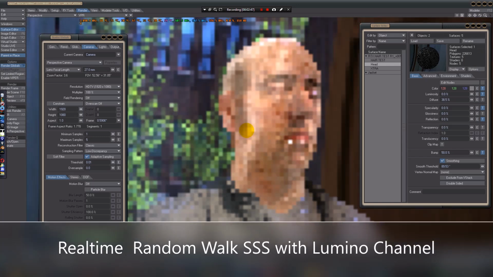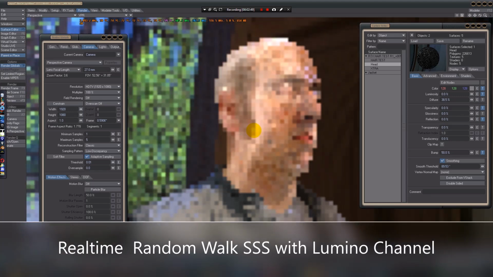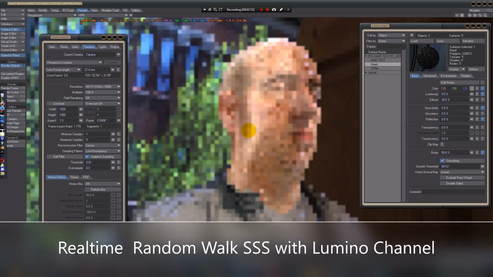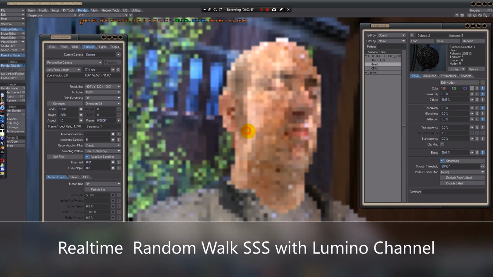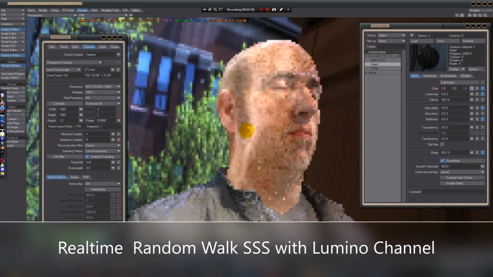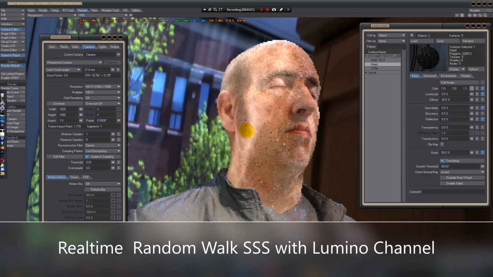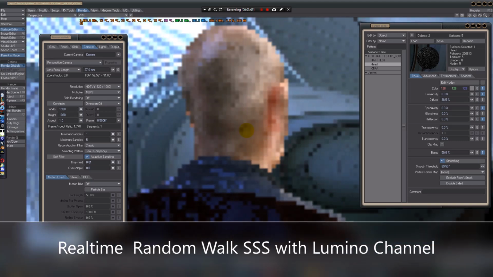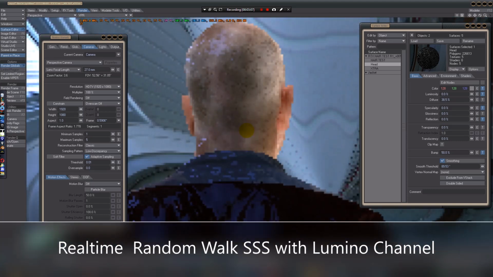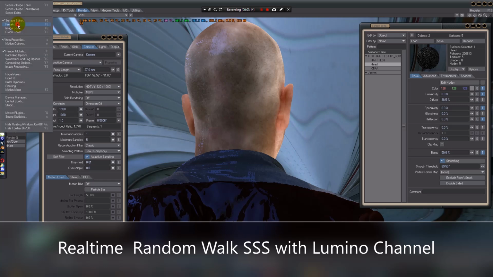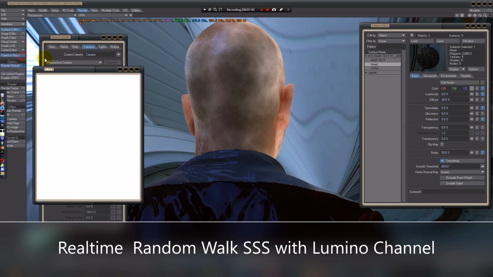Okay, and it's near real time. So we're running this through the luminosity channel, and we are achieving that type of almost real-time subsurface scattering.